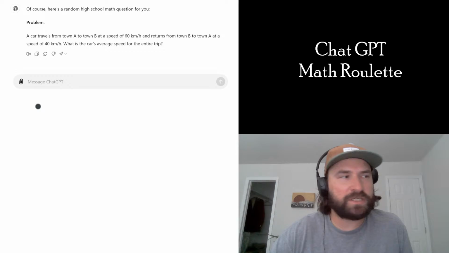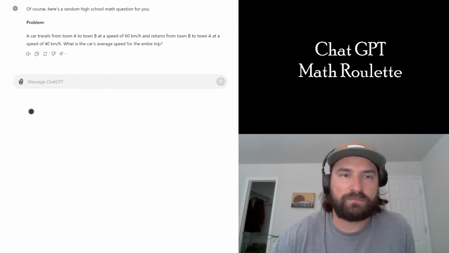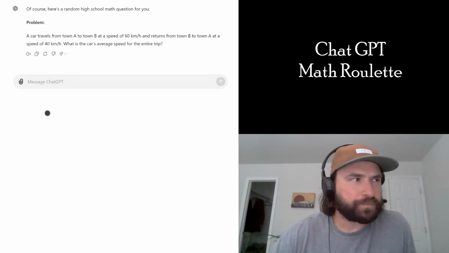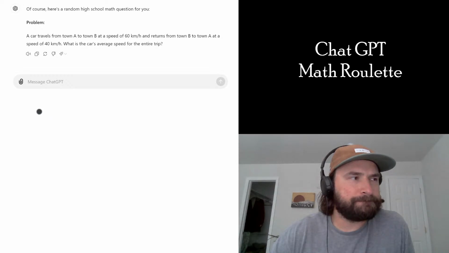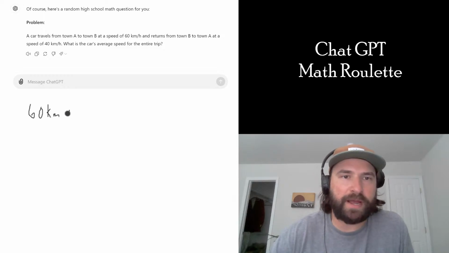All right, let's say their trip was 60 kilometers, right? Just for the sake of it, it doesn't matter how long the trip was. The rate should be exactly the same no matter the distance, because they go the same distance there and the same distance back. So if we say that they went 60 kilometers to their destination and then came 60 kilometers back, they traveled a total of 120 kilometers, right?